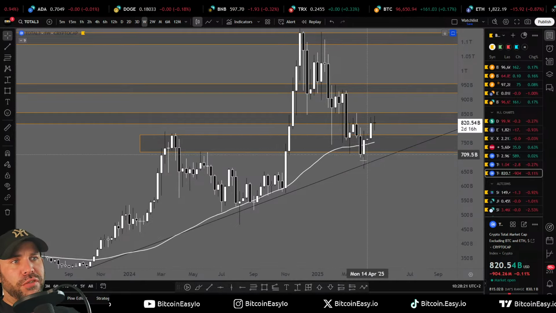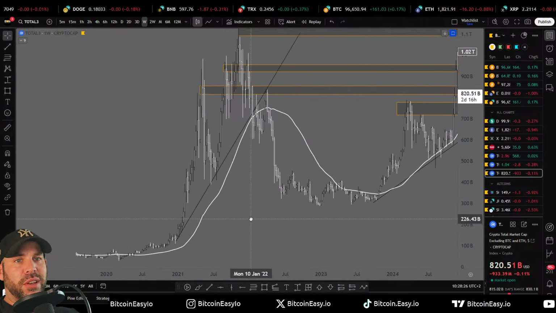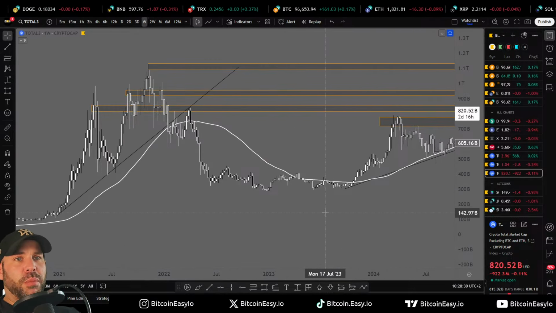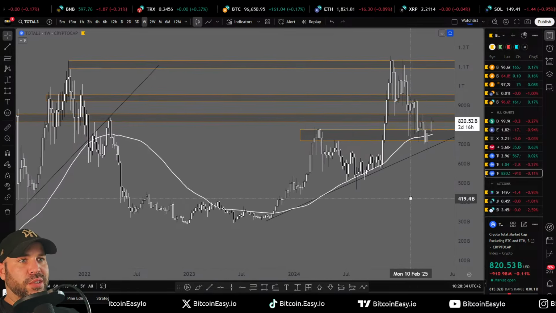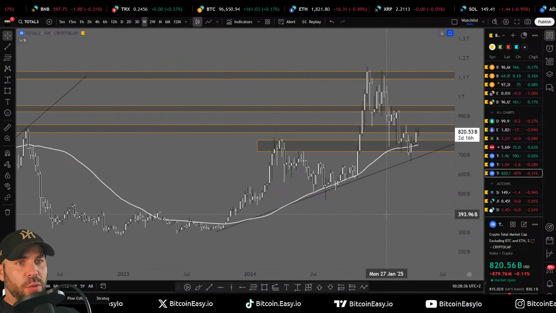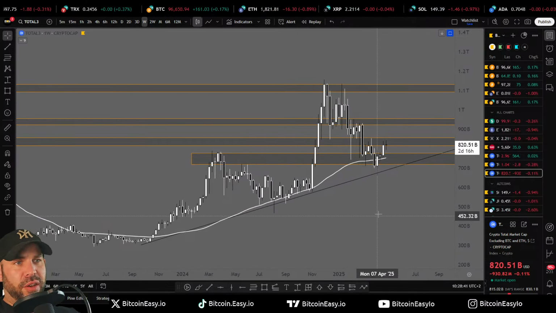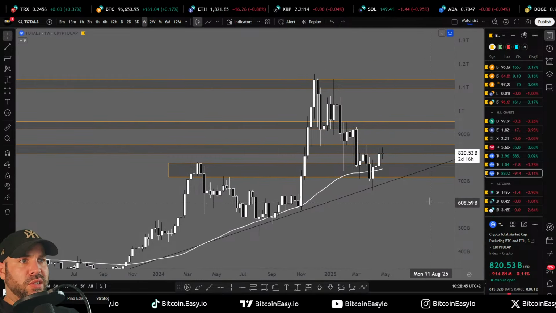We're sitting above the moving average. We're holding the trend line here as well. We have a very similar comparison to the other chart that we saw, the total market cap, including Bitcoin and Ethereum, since Bitcoin, of course, looks way more bullish than anything else, or most things in the charts right now. Of course, there's exceptions like SUI and other altcoins that are looking really, really strong. But here, what we want to see now, of course, is a continuation upwards as well.